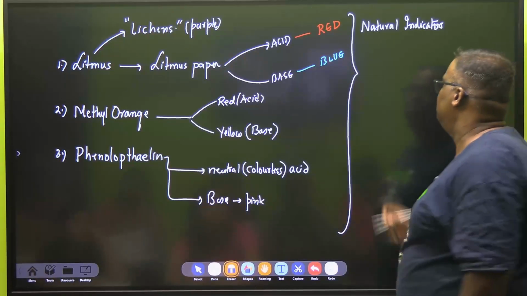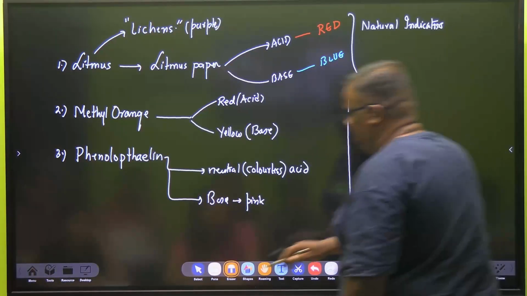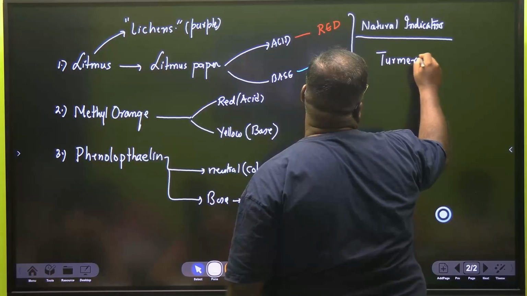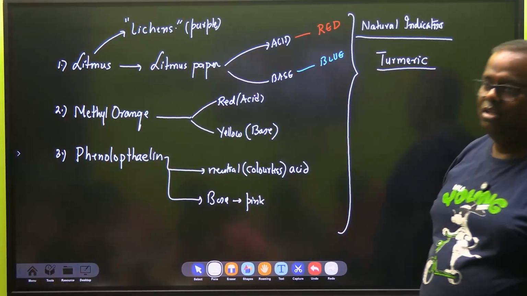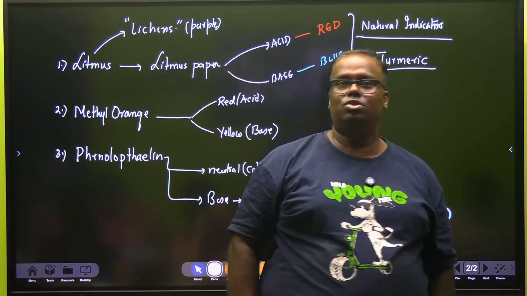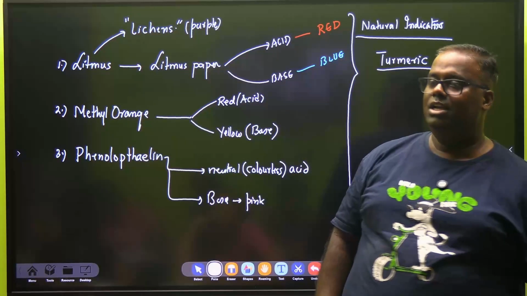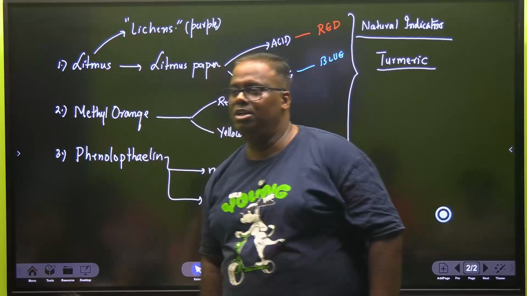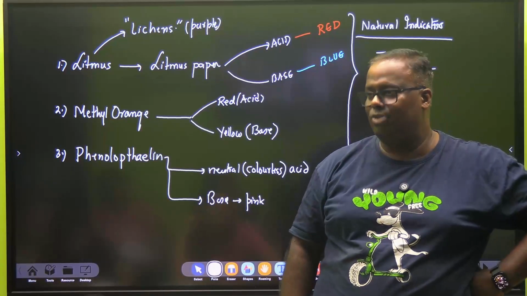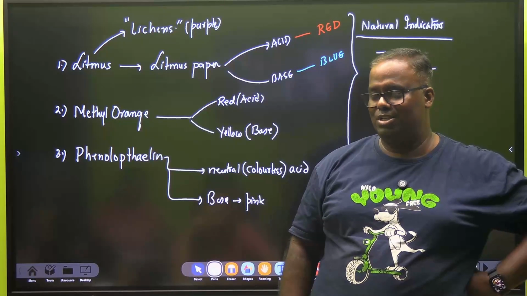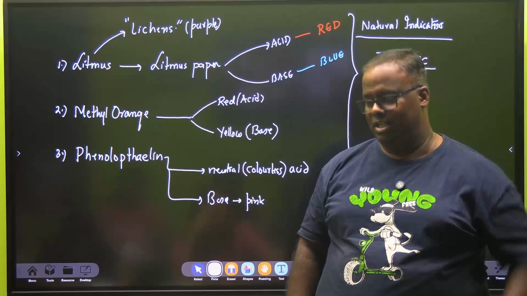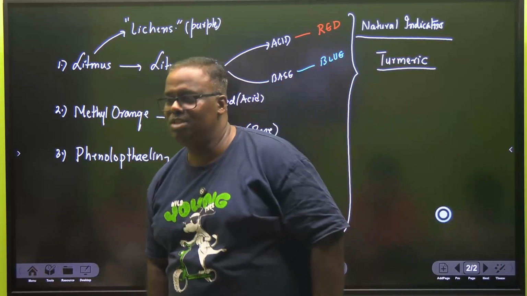Okay. Now we talk about the most interesting part, natural indicators. The first one we'll talk about, and see how nice an example I'll give, is turmeric. Our friend Shreya goes to a restaurant near her house. She is vegetarian by diet, so she has ordered some paneer butter masala. It being a nice party day, she is wearing a white dress. Now see how we behave like fools, though we study chemistry. While having paneer butter masala, she spills a little bit of the curry on her dress. Immediately what will you do? Excuse me please, and you go to the washroom.